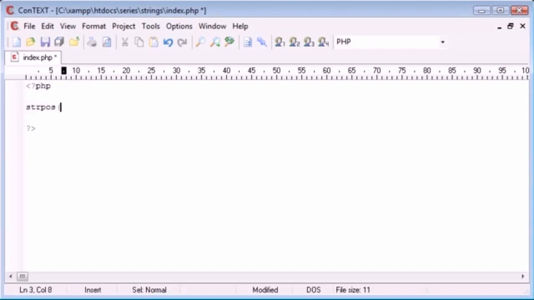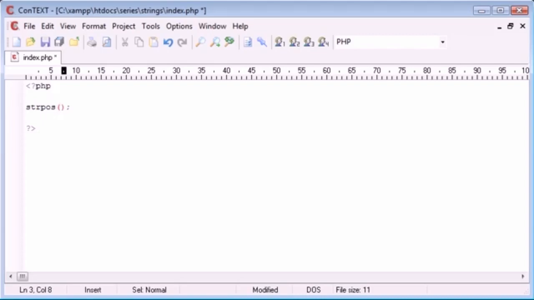In this video tutorial we're going to be looking at the function in PHP strpos. Now strpos stands for string position, so we've got string here, position. What this function does is it takes 3 arguments, 2 are required. The first argument is the string that we want to search in. The second argument is the keyword or character that we want to find within the string. And the last, not a required argument, is the offset, and the offset is where to start from within the string that you're searching.